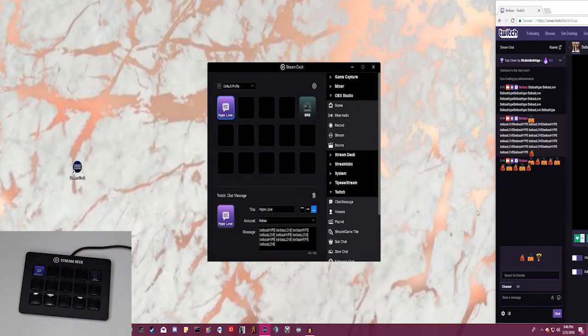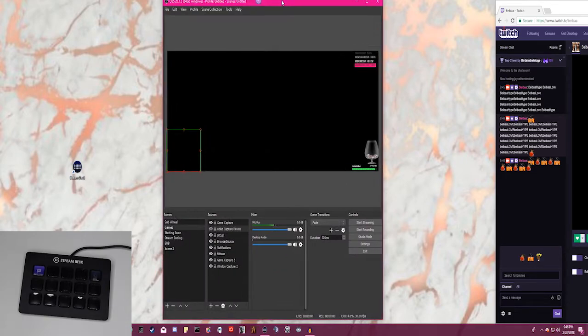You know, you don't have to click save. You don't have to click anything. It's just automatic. Any changes you make in the Stream Deck app, it'll update right away. So that's working. So let's try OBS with its Be Right Back stream.